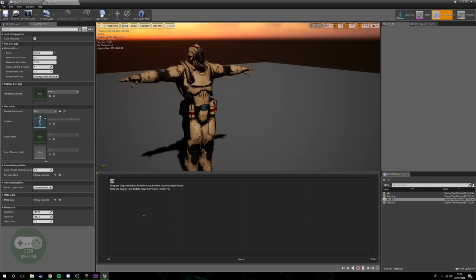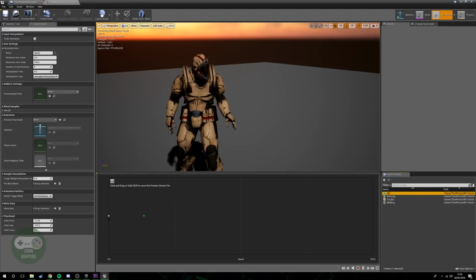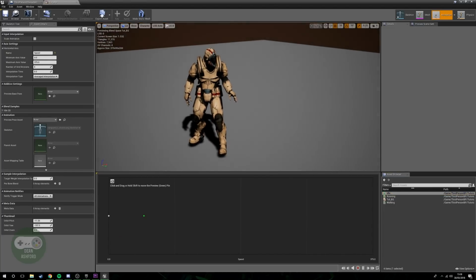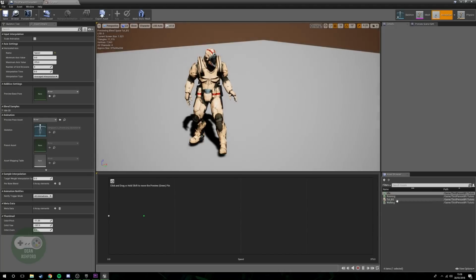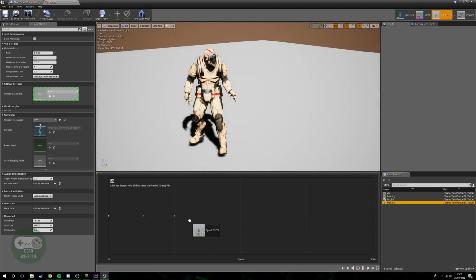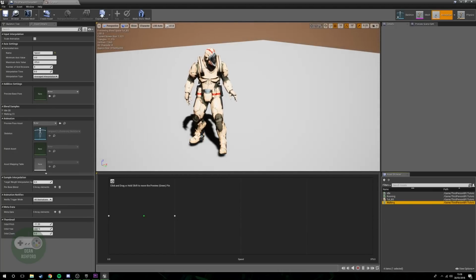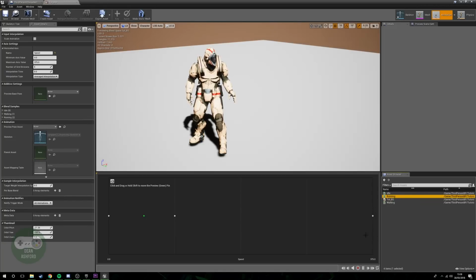So along the bottom here, we have the values for speed. If he's at 0, we obviously want him idle. So select the idle, click and drag it out. And now we'll put a little white dot over at 0. And now he's standing still, being all lovely. If he's walking, he's going to be going about, I don't know, that much speed. And if he's running, he's going to be at full speed.